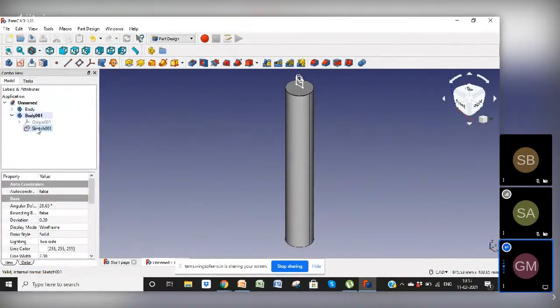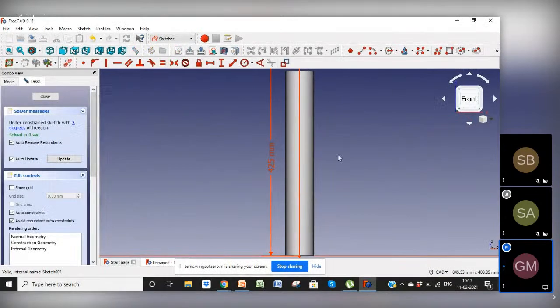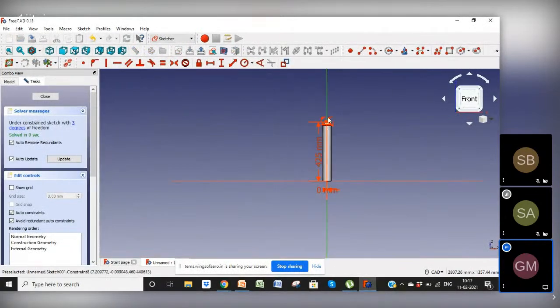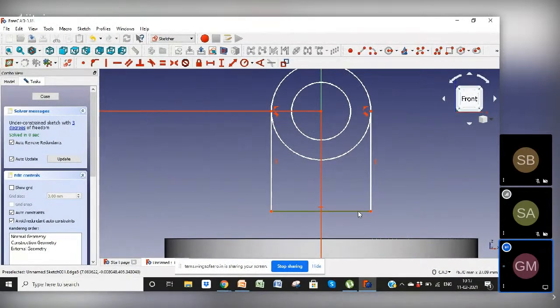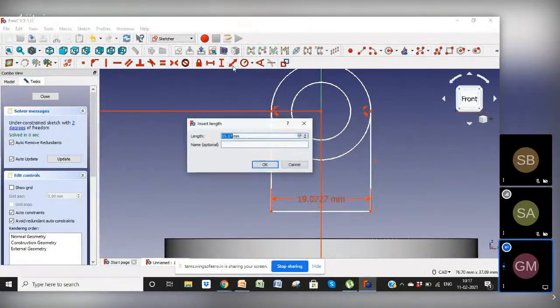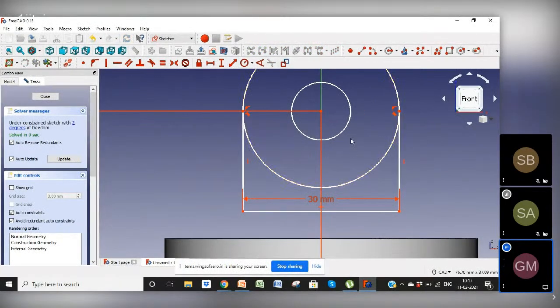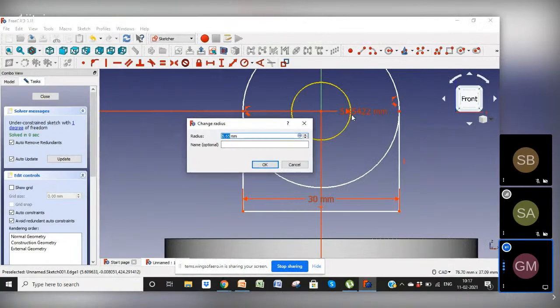We have another option to do the same thing, that is just give a dimension to this part, 30, and its radius we have chosen as 6 mm.